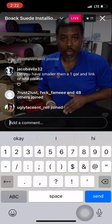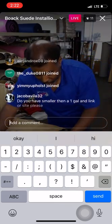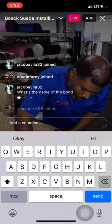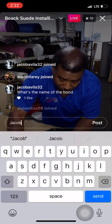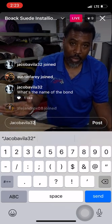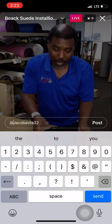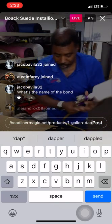I don't need that much. You just need a little bit to work with. All right. Like I said, guys, we got this thing stretching out real good. And you want to make sure you put enough glue. You see right there, I got plenty of glue there, but I don't have enough there. This is a contact adhesive, which means that you need to put it on both sides so when you touch it together, it holds contact. That's it, guys.